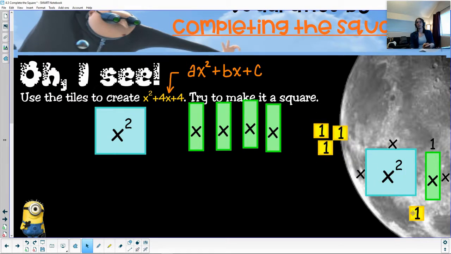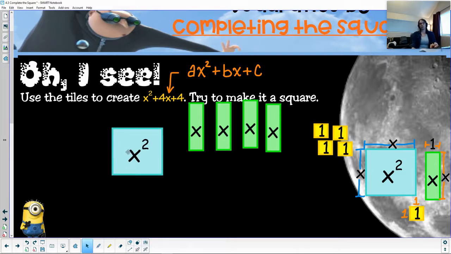So I'm going to try to literally build a square. If you've not seen these before, these are called algebra tiles. Think of them like area. So like x times x, that's where the x squared is coming in. And then same thing on the other one. So this is like a length of 1 and a length of 1. And then same thing. Here's 1 and x. So if it helps, that's kind of where those are coming from.